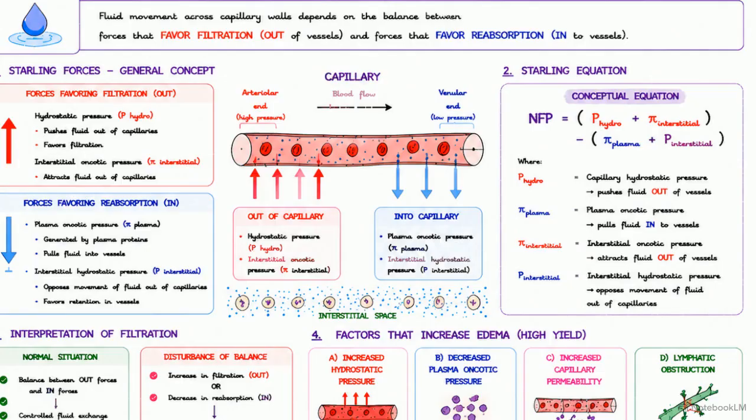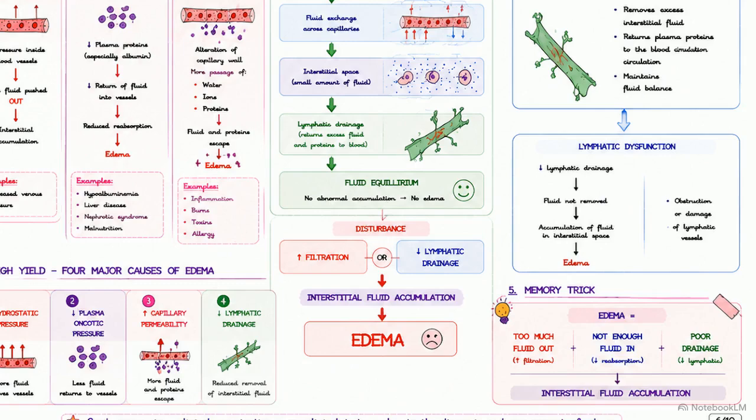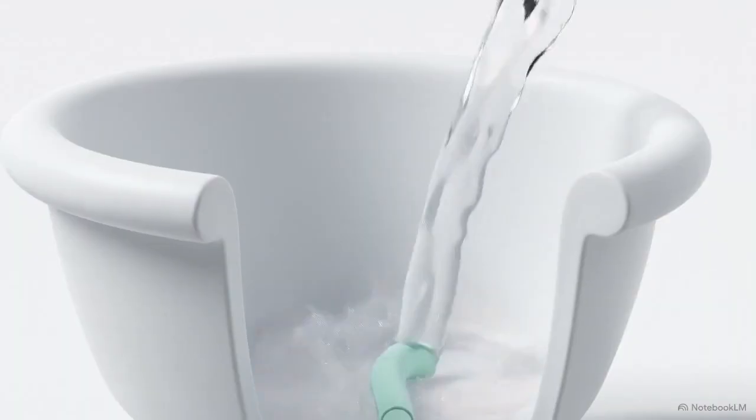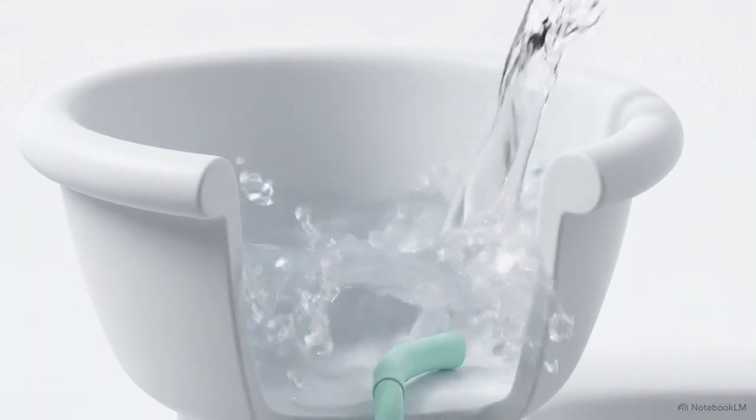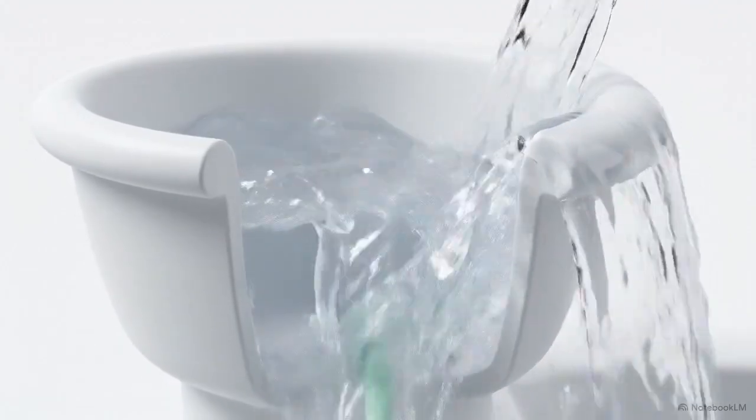This tug-of-war is formalized mathematically in the Starling equation, governing capillary fluid exchange. Net filtration pressure calculates these exchanges, weighing the combined forces favoring filtration out of the capillary against the forces favoring reabsorption back into it. This flowchart illustrates the breaking point. Edema occurs when equilibrium fails, when increased filtration pushes excessive fluid into the tissue. Note the green lymphatic system block, acting as a critical overflow drain. A failure in this specific drainage network rapidly accelerates fluid accumulation. Edema is a mathematical failure. The body's internal plumbing produces a larger volume of fluid than its emergency drains are capable of clearing.